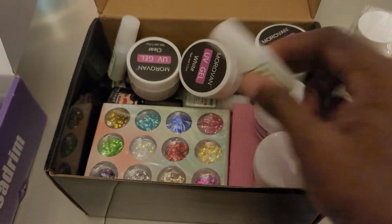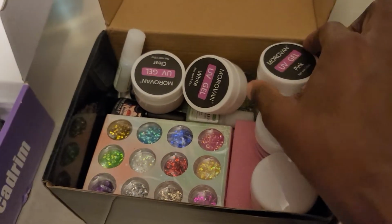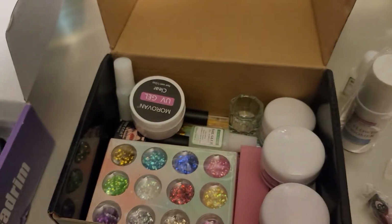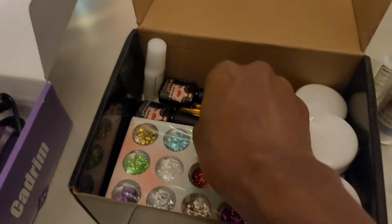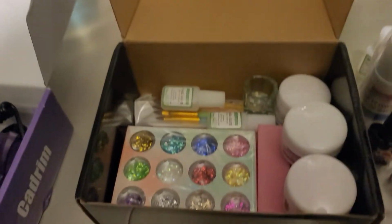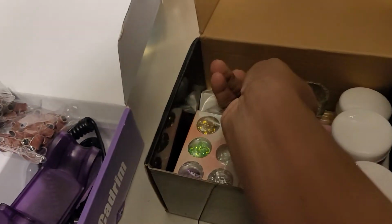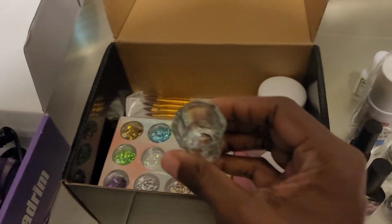Like I said, I've never done my nails before myself, so we'll see how this goes. Nail glue. Oops. Morovin UV gel, pink. I won't be using the UV because I don't have my UV light. But more gel. More gel, clear. Top coat. Base coat. Nail glue. Nail glue. Dapping dish.